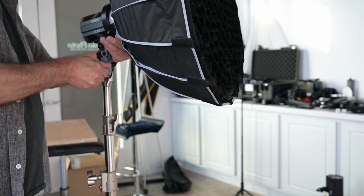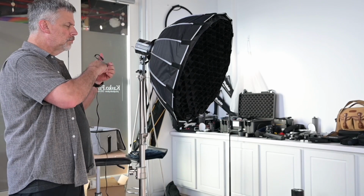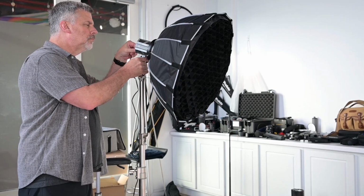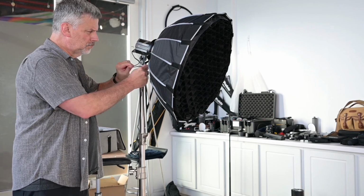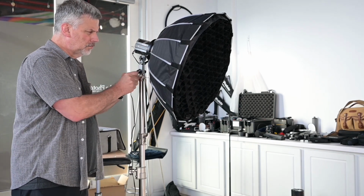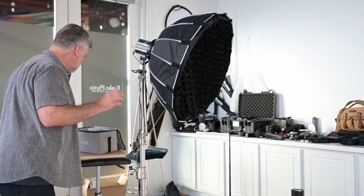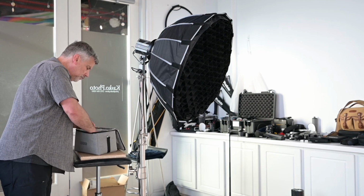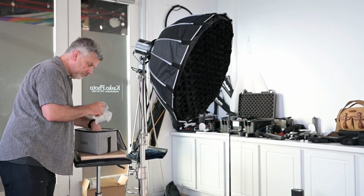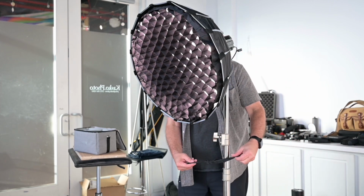But anyway, the look and feel is great. That's all I'm going to say. And to me, at this point, that's all that matters because I'm not using them in a photo yet. This is that little USB cable, which doesn't have any kind of locking system. So I have to wrap the cord around the stand to make sure it doesn't pull out, which I think is stupid. I did look in the bag for something, maybe they have something in the retail version of this, but there's nothing in the bag for a cord keeper or something, to make sure that doesn't pull out.